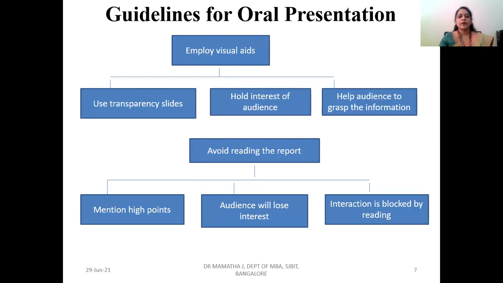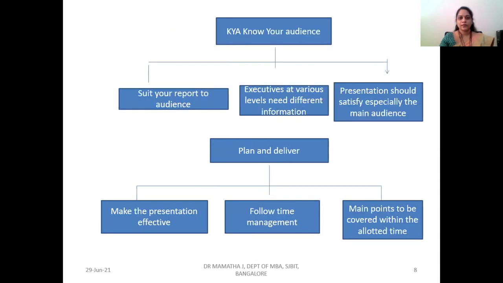Try to avoid reading the report. Okay, only mention the highly important points. Because if you start orally presenting everything and you take a long time, and it is one way, there is no interaction between you and the audience, then the interaction will be blocked by the reading. Sometimes you should avoid even giving some documents during the presentation. Before the presentation, you can circulate them so that they can come prepared. But during the presentation, it might hinder the interaction or it might disturb the presentation.